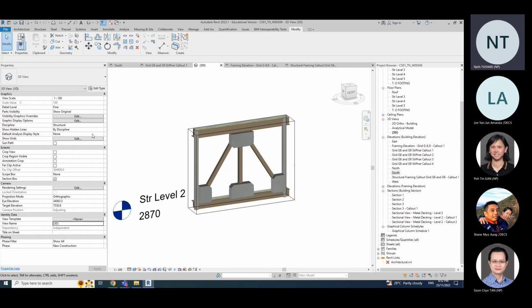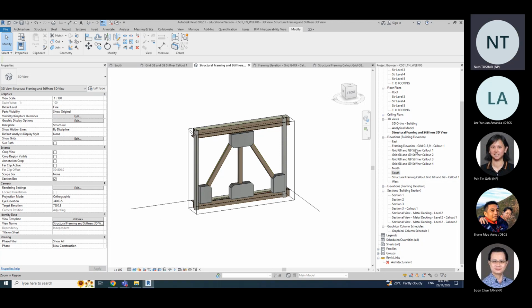Under the view name, please go and change it to structural framing and stiffeners 3D view. Then click on apply and the name will be changed over there.